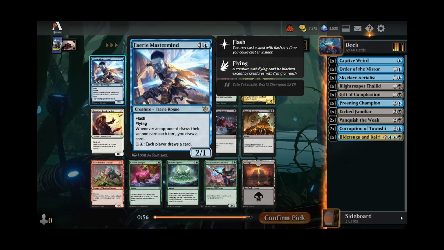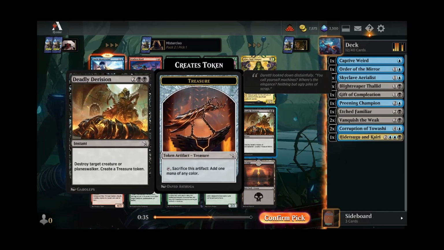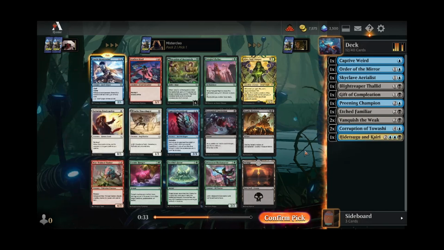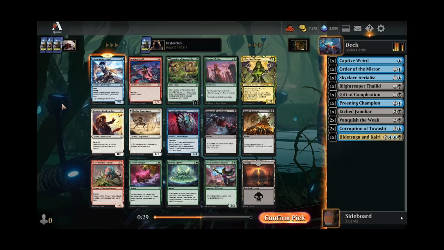Awesome. And we open up a sweet two drop rare here. Not necessarily gonna benefit off of it all that much, but we can activate it to make them draw an extra card or ourselves, and I mean just a 2/1 flyer for two is already great with Flash that can draw cards. Just overall, excellent card. Deadly Derision, another cool card. Definitely would play a copy of it, but can't say no to the rare.